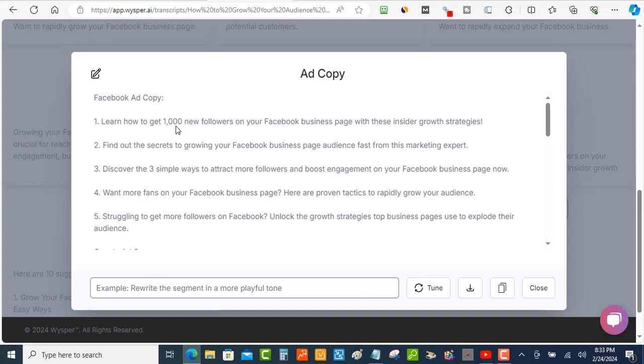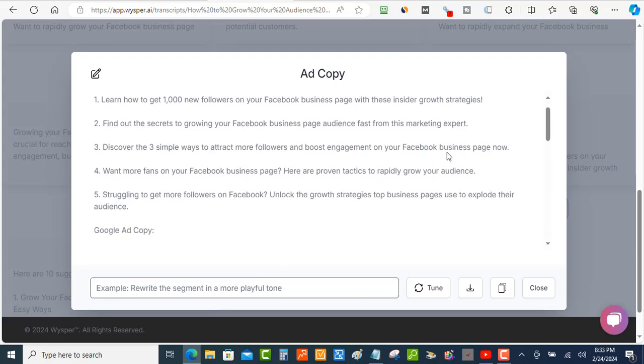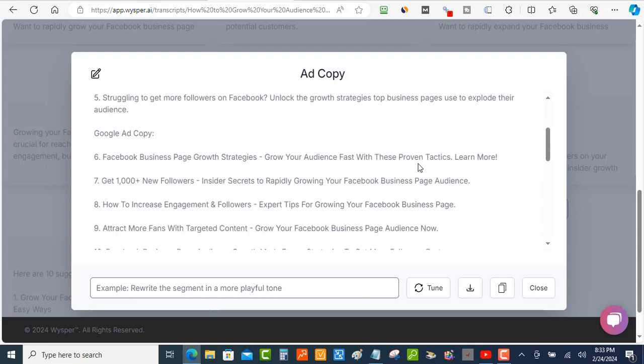I've seen people do this where they're running traffic to their blog posts. So you can take this right here and just run that traffic to your blog posts. So that can get you more traffic also. You don't have to spend hours or time coming up with ad copy that can catch people's attention. It's already come up with a few ideas for you, and you can just put your own spin onto this right here and use that when you're running your Google and Facebook ad copies.